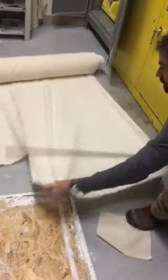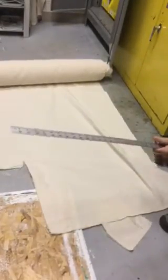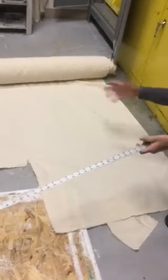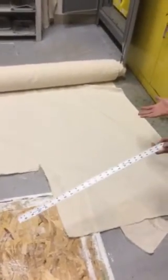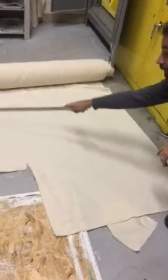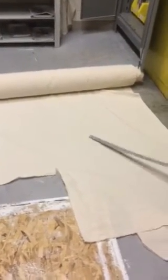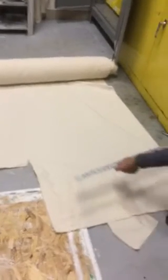So what you're going to want to do is try to look for the way to minimize the most waste. Sometimes it's just unavoidable, but you don't want to come in here and cut a big hole right out of the center of the canvas, okay? So try to figure out what you could do to minimize waste.